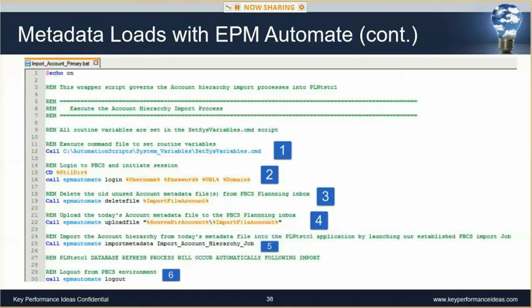So this bat file that we've created here could be like a scheduled task in Windows, or some kind of job if it's a Linux server, to run it, say, every day or every week, whenever you're going to have a file dropped onto that server in that location. You can then schedule this job to run.